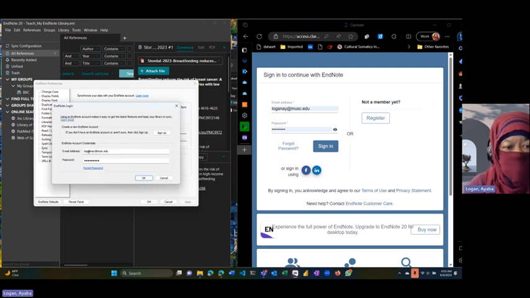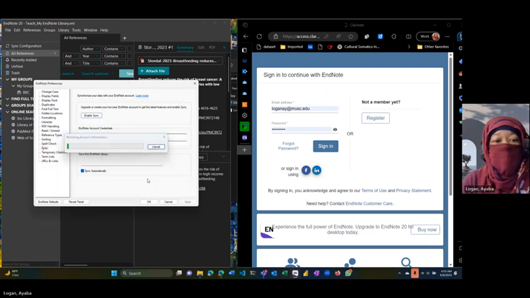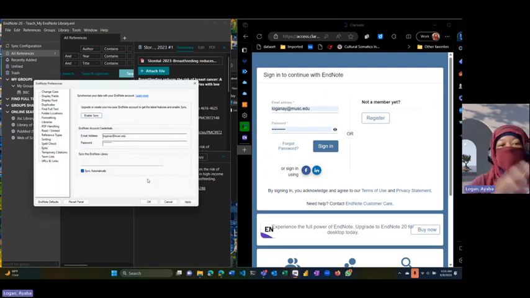Oh, might want to spell my own name correctly, put too many letters, but that's okay. It happens. And so now this version of EndNote is synced. You can either sync it automatically or not. You can also change this if you need to down the road.